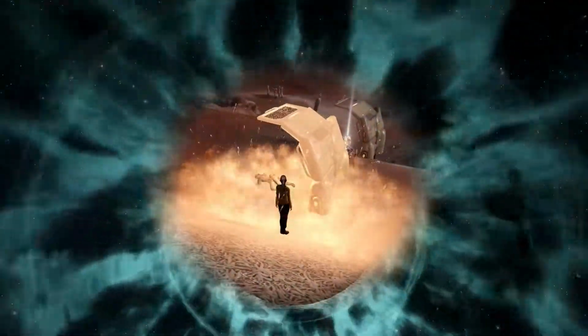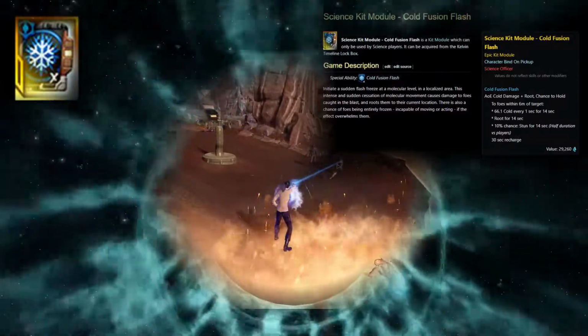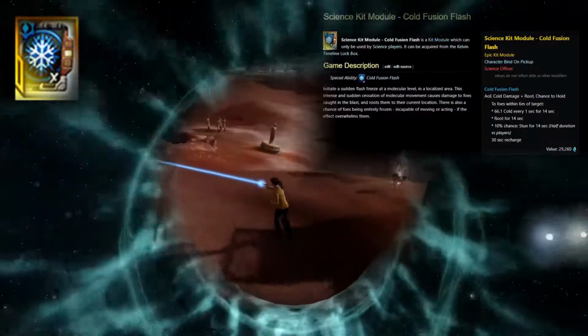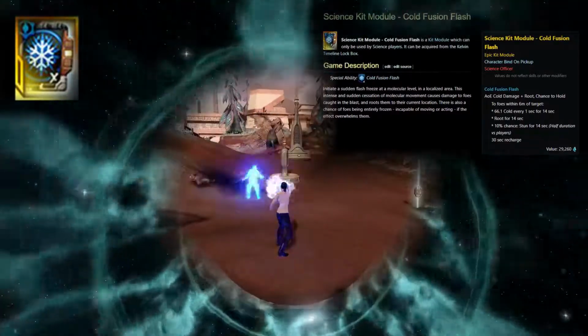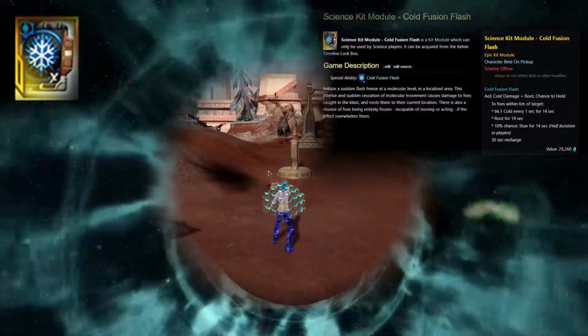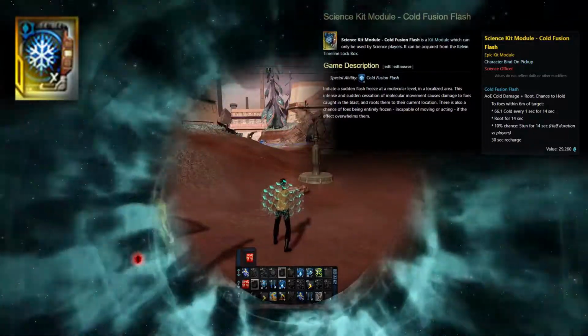Moving on now to another one of my personal favourite kit modules, and this is a science kit module, and this is Cold Fusion Flash. Cold Fusion Flash is a kit module which can only be used by science players, and it can only be acquired from the Kelvin Timeline lockbox. You may even find this on the exchange.